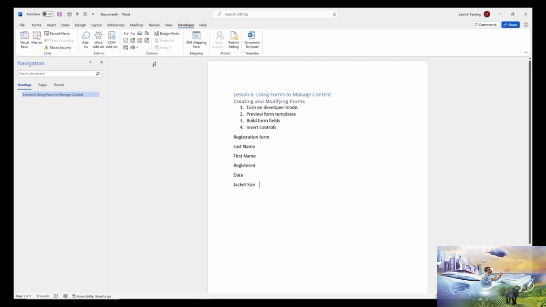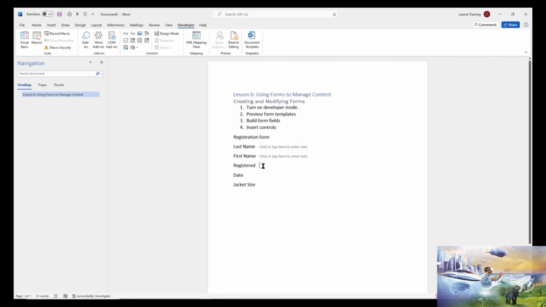And I'll start by clicking after my last name. Now we have two types of text control boxes. You have this rich text control where they can have different formatting. The person that's filling out the form has advanced formatting options. If you want to keep it basic, then you can just have a plain text content control. I'll use the rich text format here. Okay. Very good. And I'll come back to that a little later. I'll go down to first name. I'll drop in another one here.